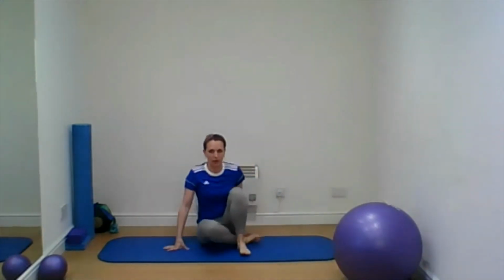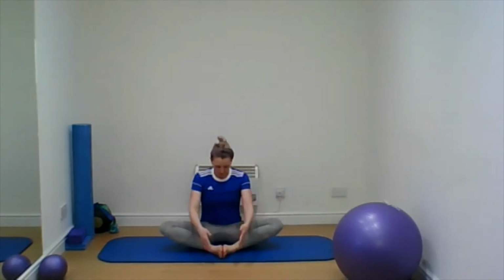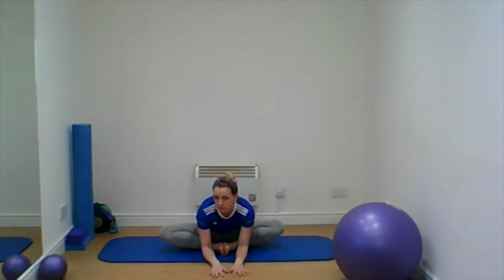Last little mobilizer, kiss the soles of your feet together. The closer your heels go to your pubic bone, the harder this is. So feel free to go out quite wide. Same thing, walk the hands forward. Elbows to ankles, elbows to floor, all the arms to the floor.